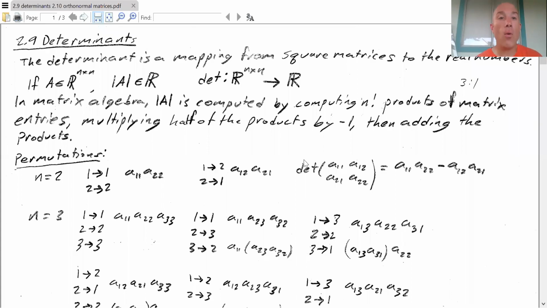Hi, in this video, we want to take a look at determinants, and then we're going to look at orthonormal vectors. Okay, so for us, determinants really are just a mathematical object that we use to get through our proofs so that we understand aspects of statistics. So really, determinants aren't a big deal for us.